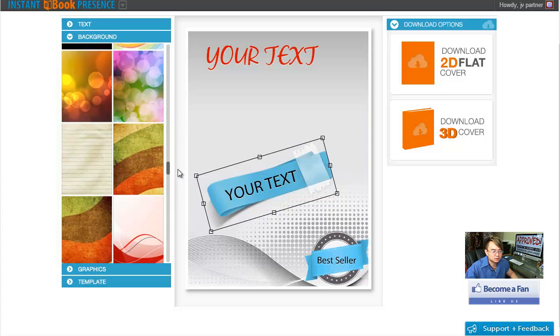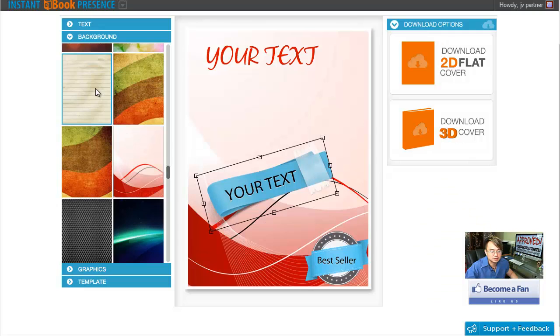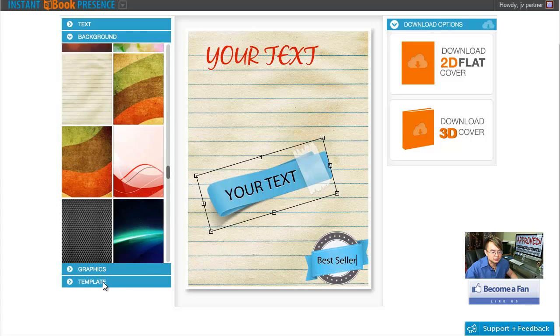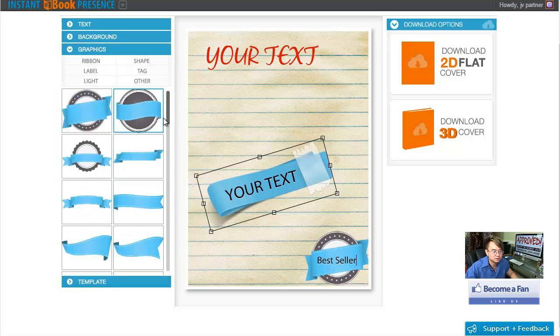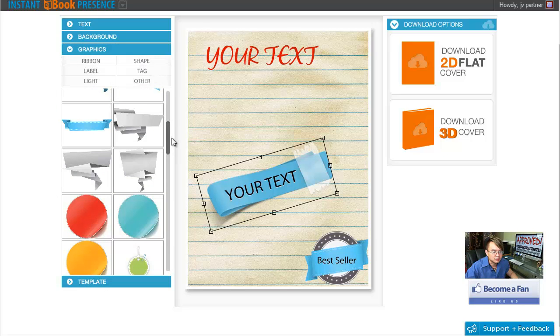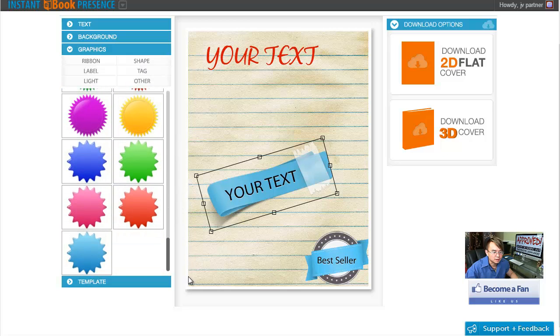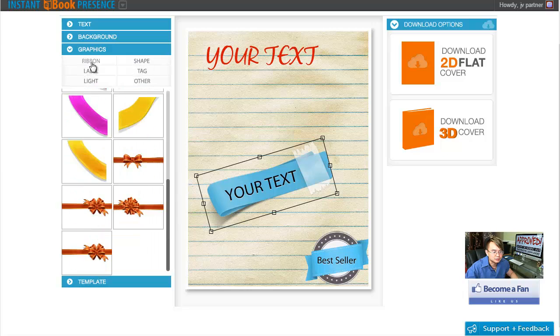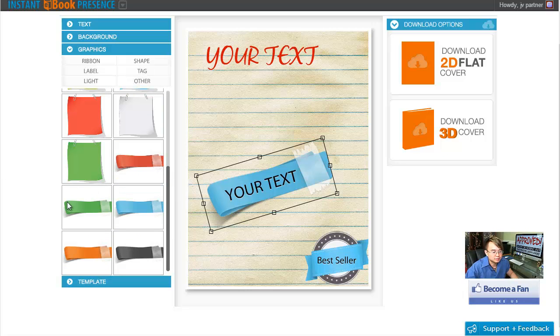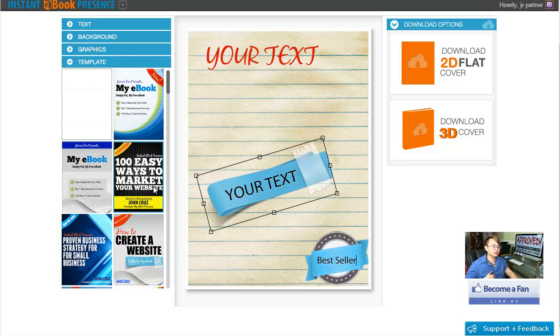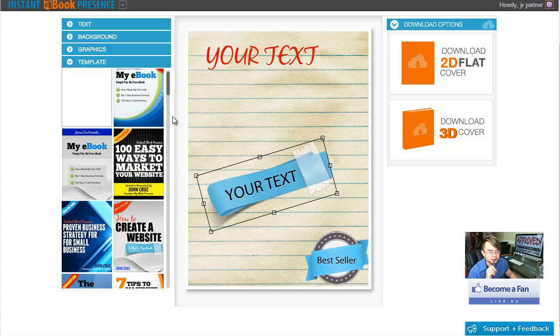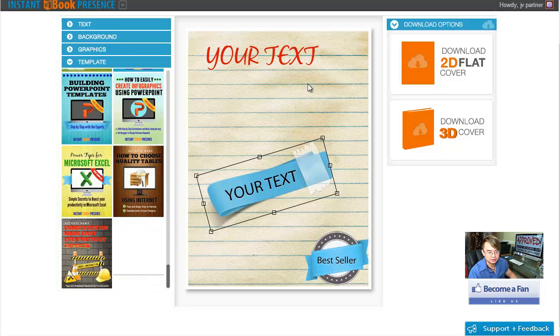But what I really like the most, if you can't afford the OTO, it's kind of cool. Let me demonstrate the graphic part. I have more. Shapes, ribbons. But you guys got the idea there, right? So if you really want to see a very nice ebook cover made instantly, I will get those templates, because as you can see, this is my half non-professional job, right? But with the templates, it's just so easy.